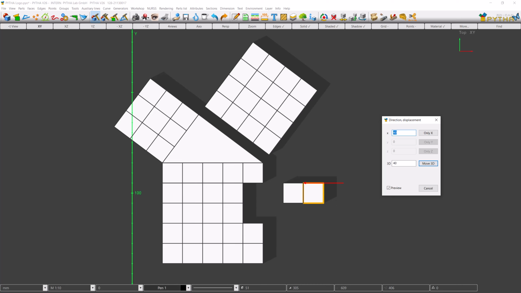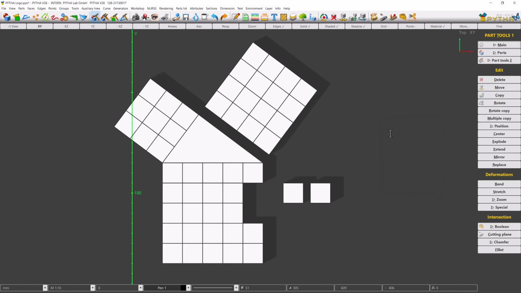But the little dialog not only offers us a useful preview of the result. What is much more important, you can overwrite numerical values. At the moment, they show me the exact distance between the two picked points. I can now simply overwrite these numbers with any other values. PYTHA then only uses my pick to give the direction, but the value I have entered by hand as the distance.